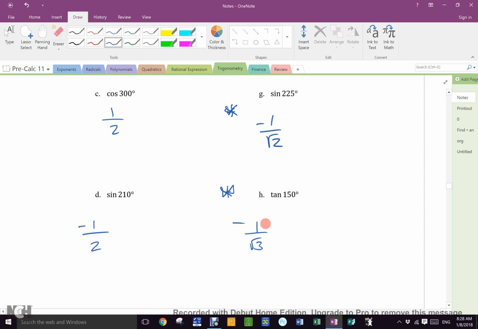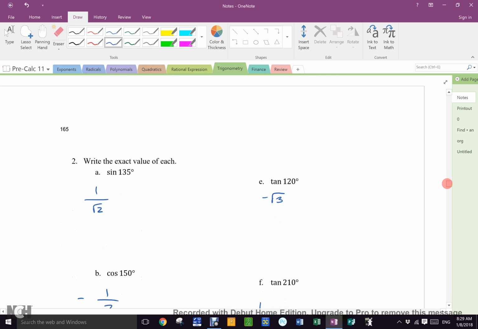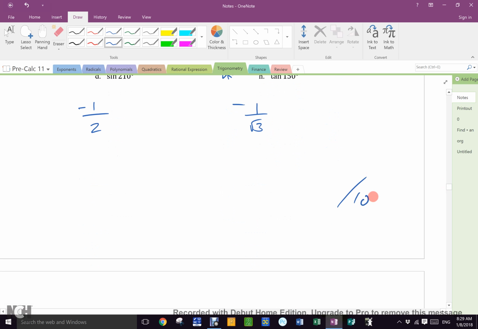These guys right here, technically we don't want to leave a radical on the bottom, right? I'm perfectly happy with this, but that numeracy thing that you're getting that's coming towards you may not let you leave answers this way. I can't see the future, right? So, of course, this is technically negative root 2 over 2. Technically, because you would have rationalized this with root 2 over root 2, right? But I'm perfectly happy if you leave it this way. Does everybody understand? Everyone's okay with that? All right. And that makes that page out of 10. Making that whole thing out of 22.